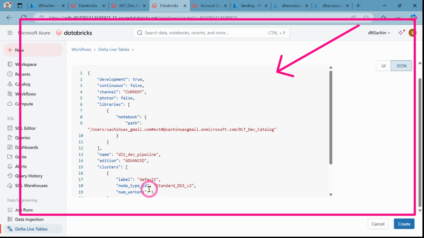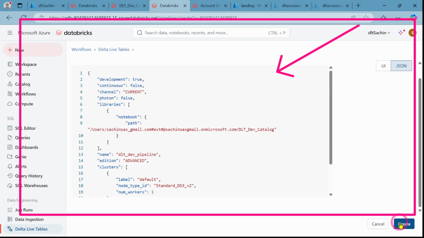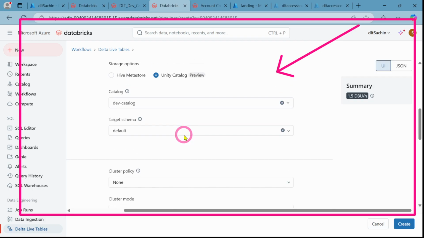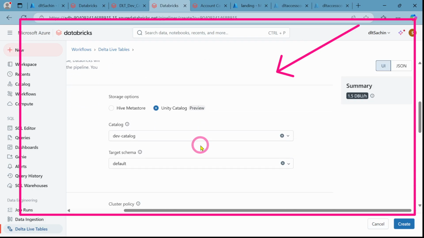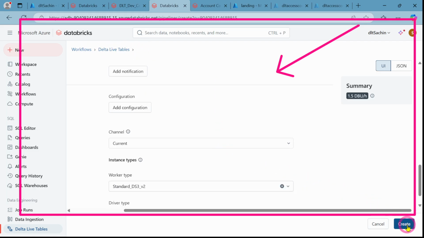Number of workers was already there, 1, and labels are default, and I'm going to add this node type ID. Let's go to UI again. If you want to see everything is looking fine, you can see this is my pipeline. I'm going to create this pipeline inside Delta Live Tables.